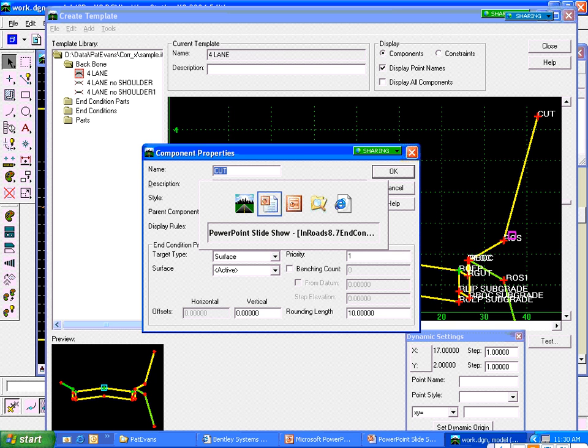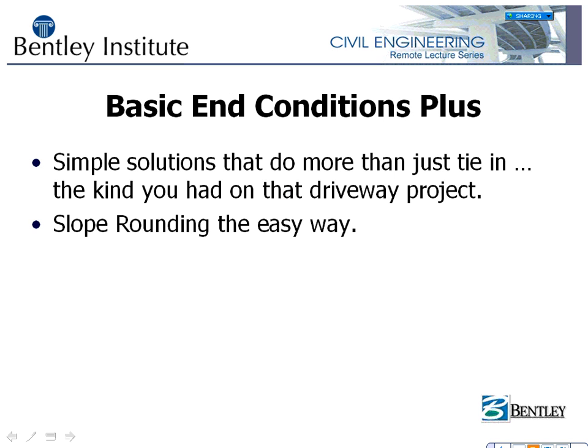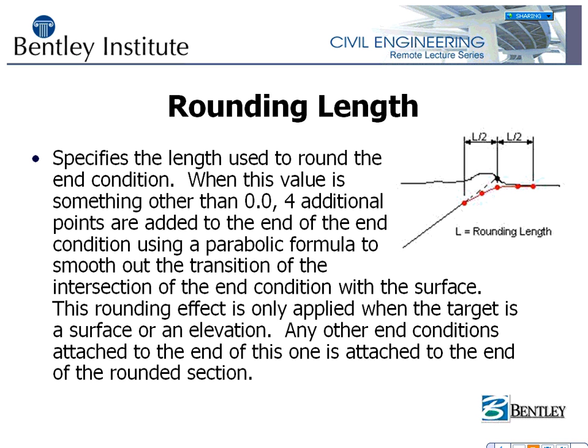Jump back over here for a second. This is how slope rounding works. It's going to compute the point where it would have tied in naturally, as you can kind of see by the middle line in the little graphic I've got in the top right-hand corner. That's where it would have tied in. And then it adds 4 points, and it rounds based on a parabolic curve. In the past, if you wanted to do slope rounding, it was kind of a decision table thing where you targeted and retargeted and adjusted it that way.